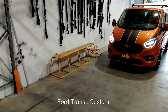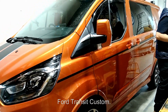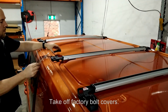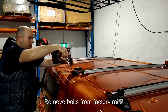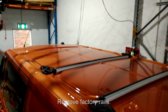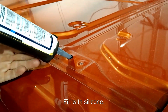Today we're working on a Ford Transit Custom. Take off the factory bolt covers. Remove bolts from the factory rails. Remove the factory rails. Fill them with silicone.